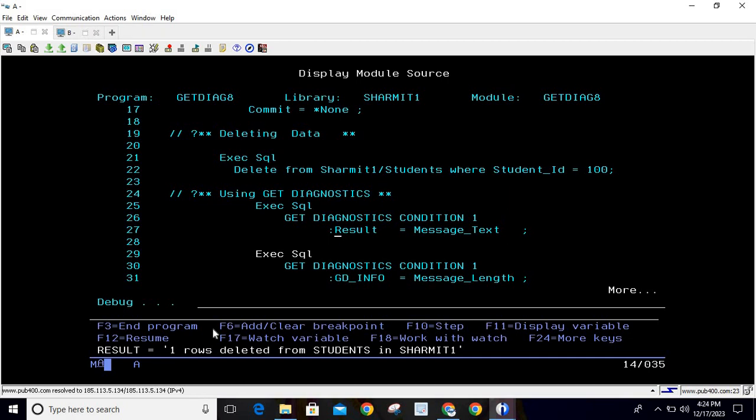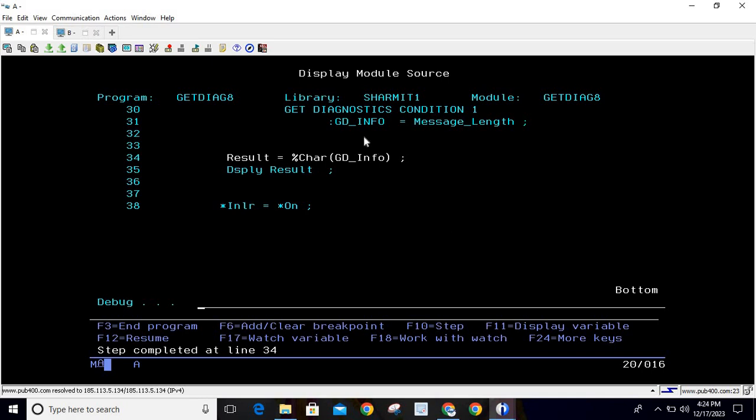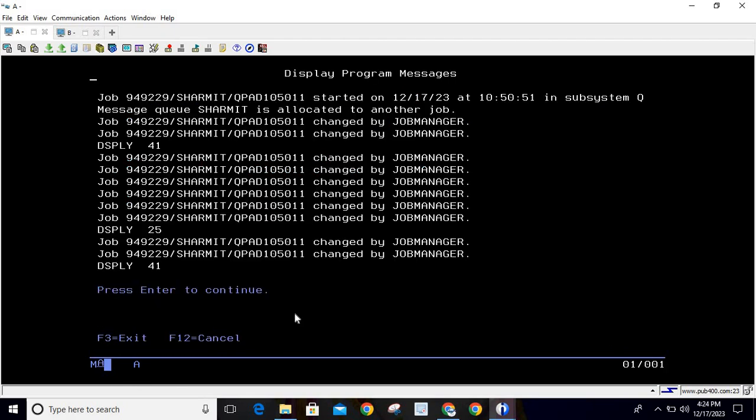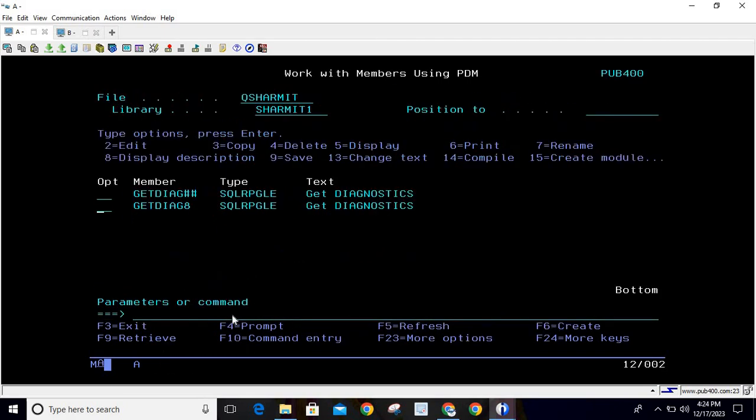Here the message is 1 rows deleted from students in Sharmit 1. It means the query has been executed successfully. This is a success message. Similarly, if I press F10, it will show the actual length, which is 41 now. So this is how we are utilizing GET DIAGNOSTICS in order to fetch the length of the message.